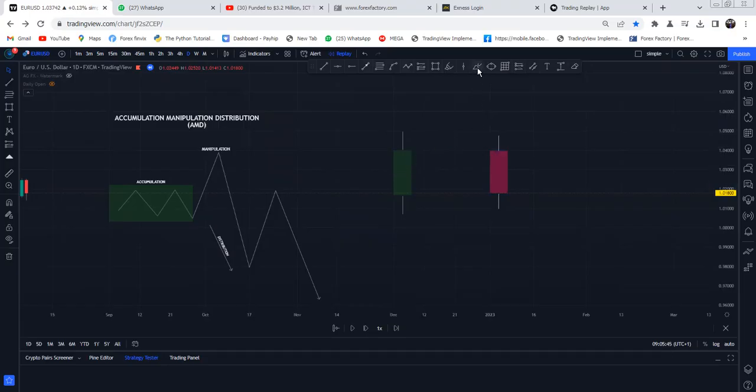So why am I doing this? On a bullish candlestick, this is where it opens. This is the open of the candle. When a bullish candle opens, what does it do? It first trades down to give you the low of the candle, then it trades up and gives you the high of the candle. When it gives you the high, it retraces back to give you the close of that particular candle.